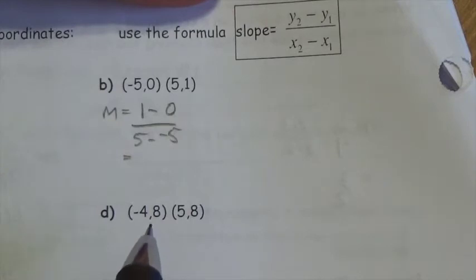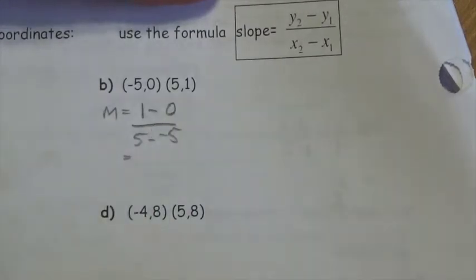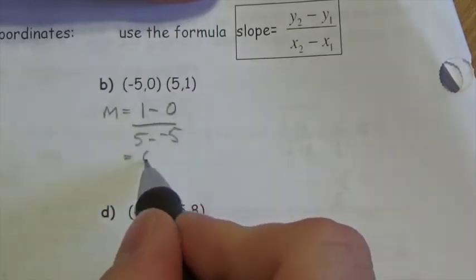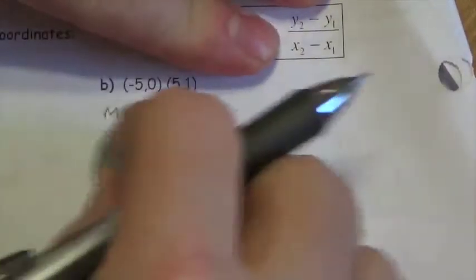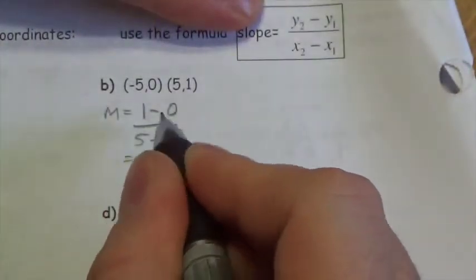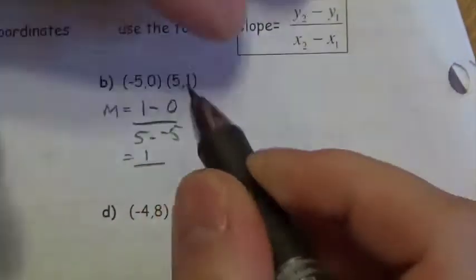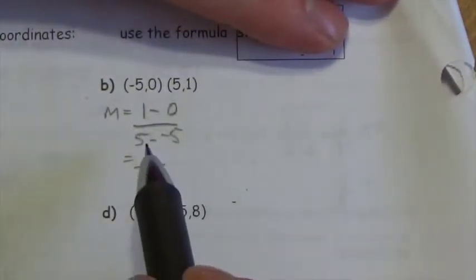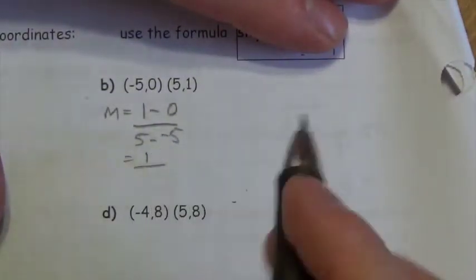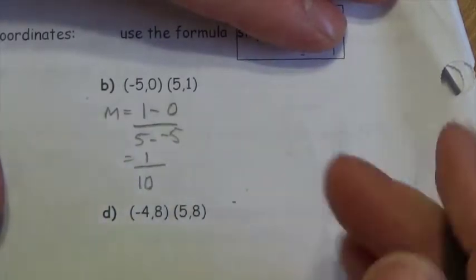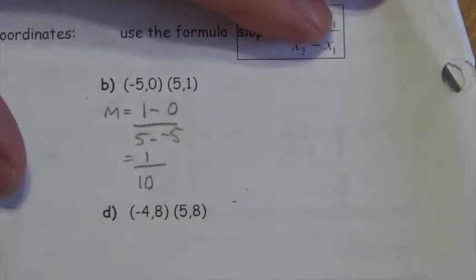There's going to be people that say, it's 0, undefined. No, it's not. 1 minus 0 is 0. Whoops. Wow, okay. Pretend I didn't say that. If we could all just pretend I didn't say that, that'd be wonderful. 1 minus 0 is 1. See, it's so easy to make these little mistakes. What's 5 minus negative 5? Well, the answer is 10. Okay, so the slope of this line segment here is 1/10.